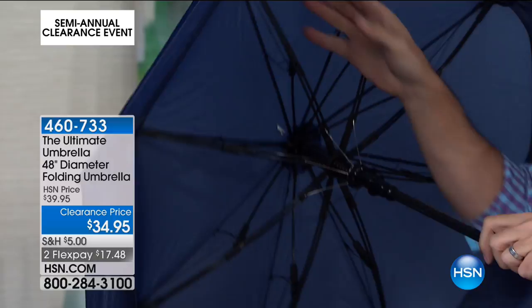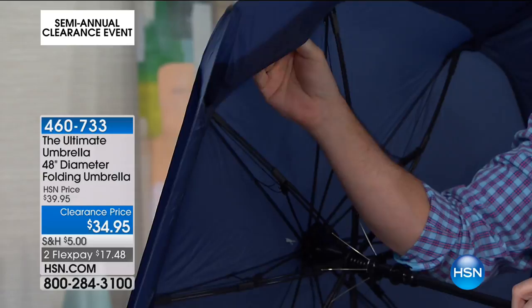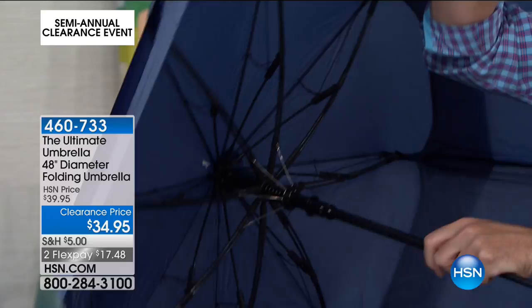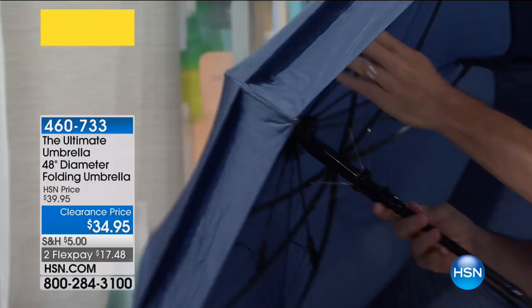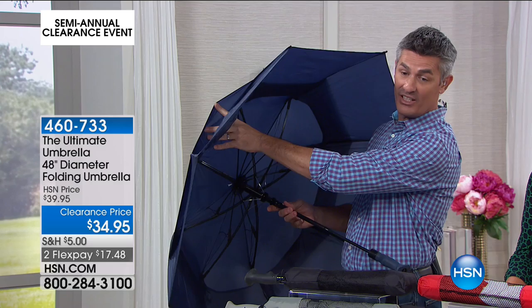You can also see that it's vented. This umbrella has been tested in winds up to 70 miles an hour, so this is never going to fold. Even on the very ends, where we always have the problems, you can see how these are flexible — they're meant to bend, they're meant to give but not break. The frame is extremely durable and vented, so if this is out on the golf course with high winds or in the city streets among the skyscrapers, it is going to do an amazing job.